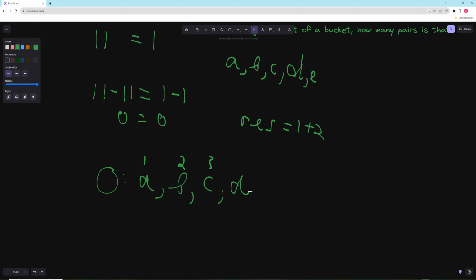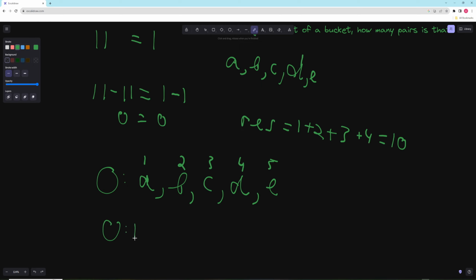Then if we try to put in D, we take our previous count, which is 3, and add it to the result. It makes sense, right? Because we can have AD, BD, and CD. So that's 3 with this new letter, and now our total count is 4. Then if we add in E, we take our previous count again, which is 4, add it to the result, and now our total count is 5. So we have 5 items total, but the number of different combinations we can make with all these letters is 10, right? It's AB, AC, BC, all these 3 with D, and then all these 4 with E. So we don't really need to store the letter, we just need to store the count, right?